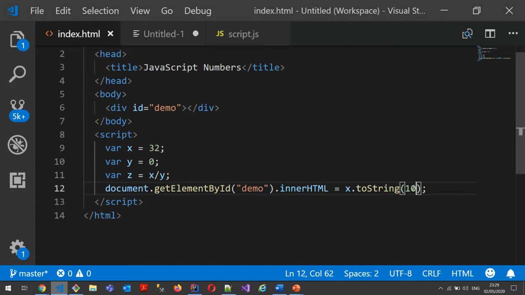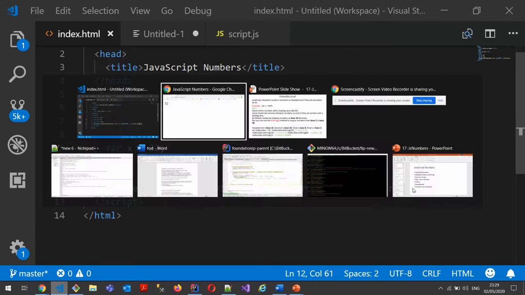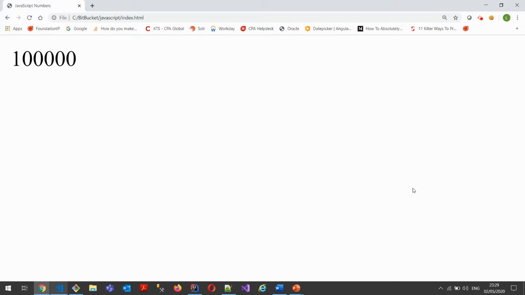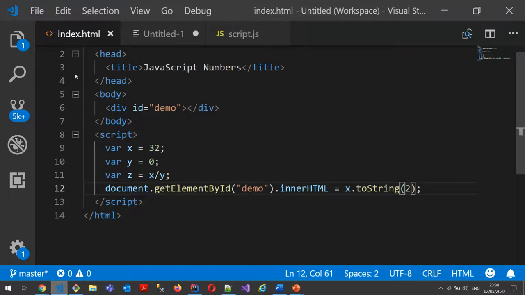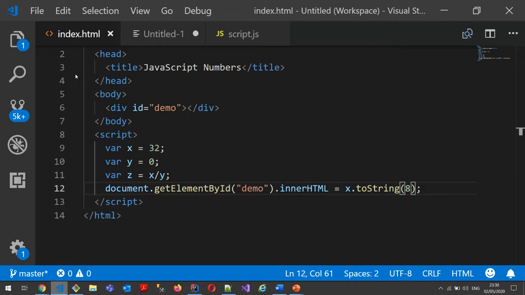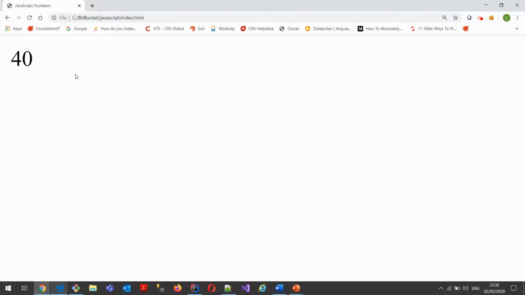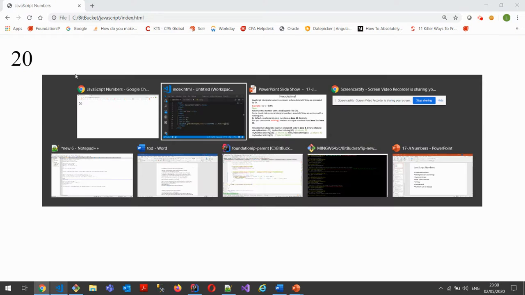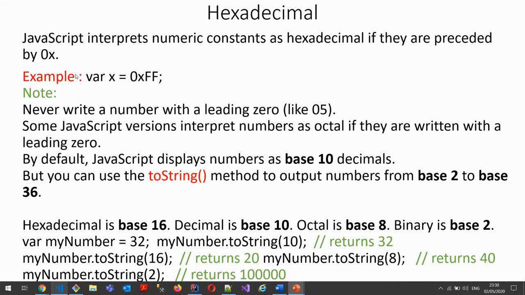If you want a binary number, the output comes as a binary number, 100000. For an octal number, it will be 40. For a hexadecimal number, the output is 20. So these formats we are also using in JavaScript. This is not used much, but sometimes we use it, so I'm just showing it to you.